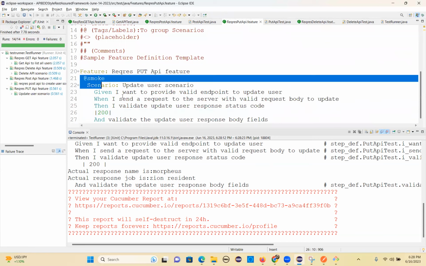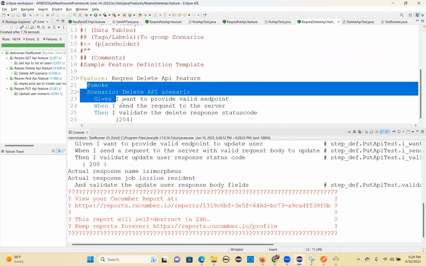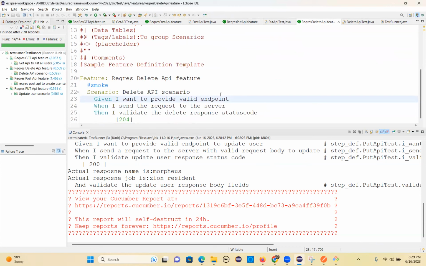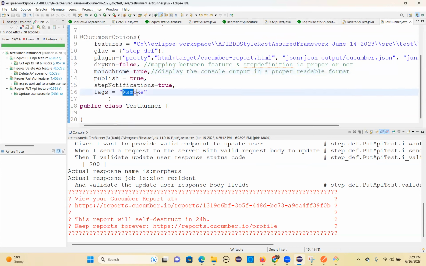And this one is a smoke, the put method. And the get method is the smoke. That's why only those things are run. Remaining are not run, so you don't waste time. That's why it saves time. Which one you want to run, you can run. That's the controlling of test cases. You put another tag, and if you do regression, it will run only regression tests.